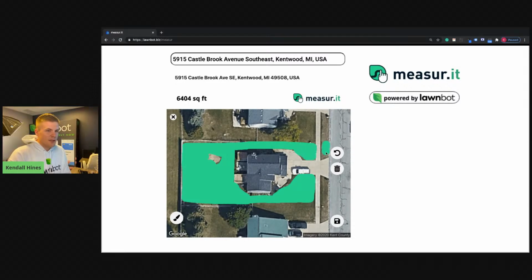So this is Measur.it 1.0. Like I mentioned, we have 2.0 coming out soon. And I just measured that in about 15 seconds maybe. And oftentimes when you measure the parkways, typically with Google Maps, you have to measure this and then go across the sidewalk and then do that. And it's just super complicated.